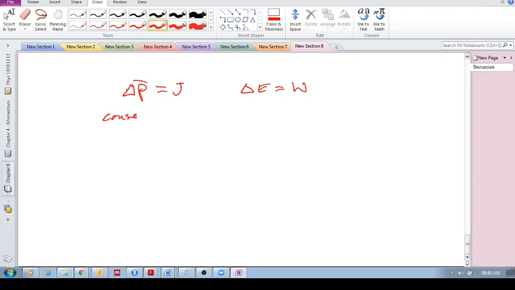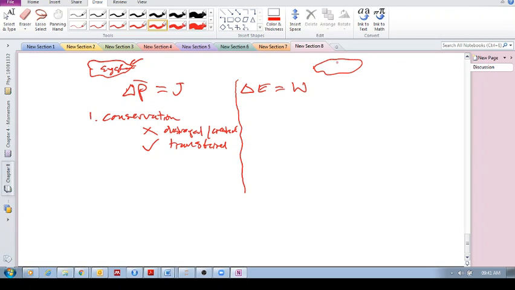Similarities. They're both conservation principles. Okay. What does that mean? It means that momentum cannot be destroyed, cannot be destroyed or created. It can only be transferred across the boundary. So, the only way that the momentum of a system, your system, can change is if momentum is transferred across the boundary. Exactly the same principle with energy. If you've got a system, the only way energy cannot be destroyed or created, energy can only be transferred across the boundary. The only way a system's energy changes is if there is an energy transfer across the boundary. Energy cannot be created or destroyed. Momentum cannot be created or destroyed. I think you get the idea.